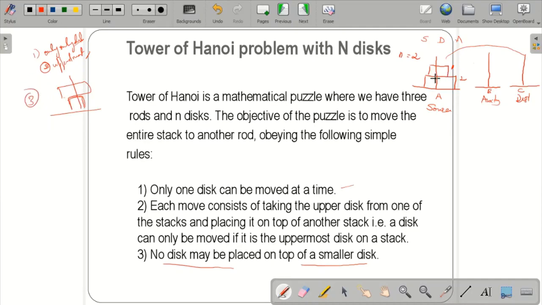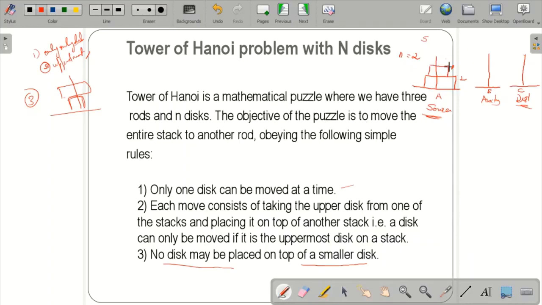So let us see, we have a source, we have an auxiliary and we have a destination. The aim is getting these 2 disks to this particular position. Let us keep it as it is. In the first logic, we want to move this entire stack to the destination. So how is it possible? Over here, this is source, this is destination, and these 2 disks should come. If I move this particular disk, the condition is I can move only the uppermost disk. If I move the bigger disk over here, the smaller would be beneath. So I cannot move this directly in this iteration.